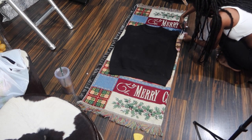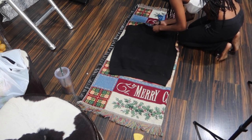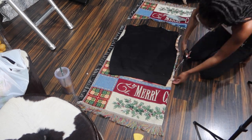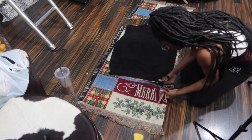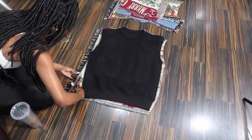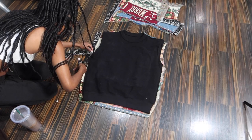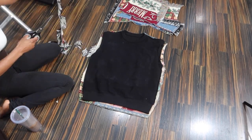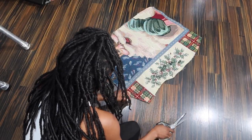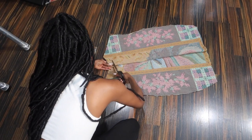And I'm just cutting where I drew my chalk. In the beginning, I kind of cut it in a tapered shape at the end, but I ended up cutting that part off because it kind of made it uncomfortable to put on. So right now I am cutting the front piece, the top part. The neck hole is a little bit too small, so I ended up making it a wider neck hole.